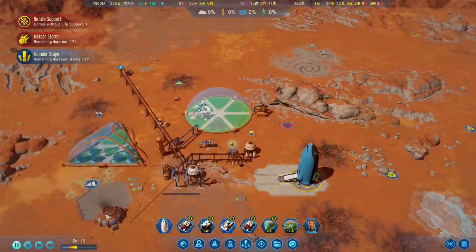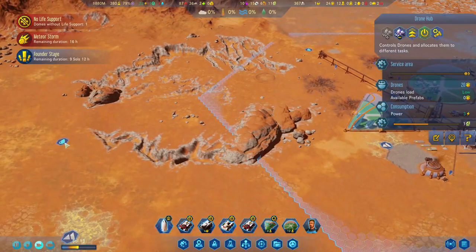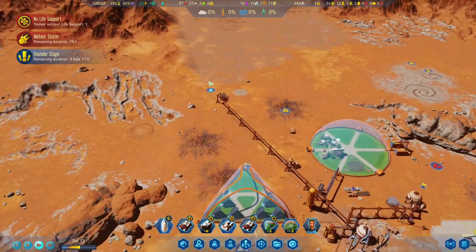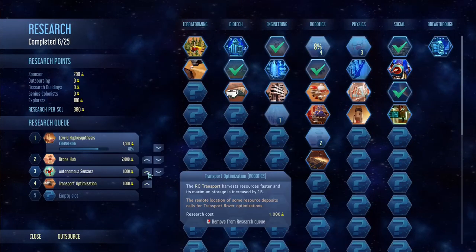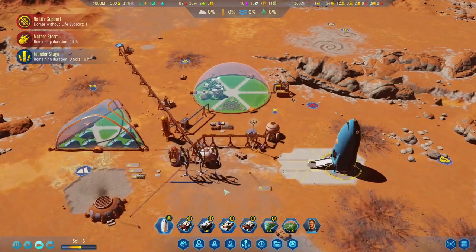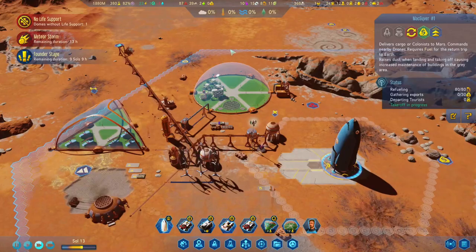We will need the drone hub, because when this water reserve depletes, we need to reach this one, and I think one drone hub will be enough to reach that. However, this will last a while, so maybe it would be more intelligent to do something else, like the autonomous sensors, because that will reduce our power consumption. Or even better, low G turbines, which can increase our power production. So when the cold wave hits us, we can survive it. But the first cold wave will be a difficult one. Okay, back to Earth you go.